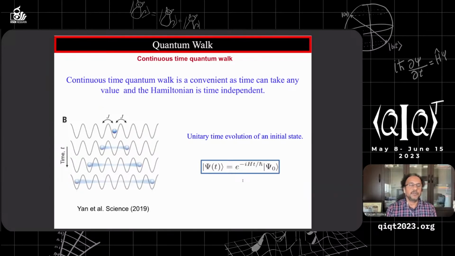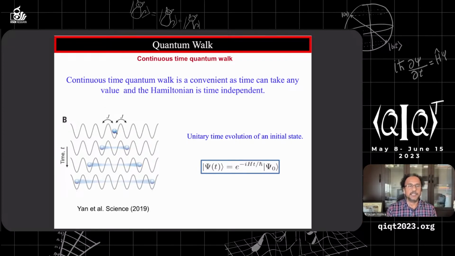So this is a very simple problem which can be phrased as the unitary time evolution of an initial state. This is the most important equation, which we have already studied in our quantum mechanics books. So this H is time independent, this psi 0 is an initial state, and after a time evolution we get this psi t. So basically, what we are doing is quenching some of the parameters of the Hamiltonian. It's a sudden quenching of some Hamiltonian parameter. Then we study the time evolution of this state. One can call it quench dynamics, or in terms of random walk, people call it a quantum walk.